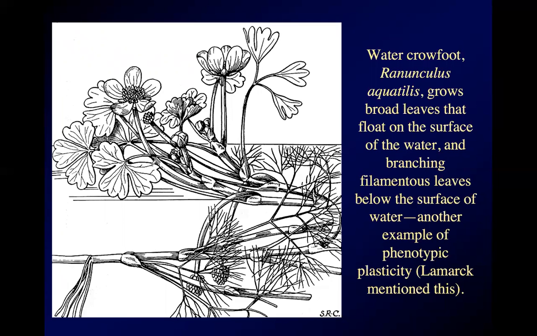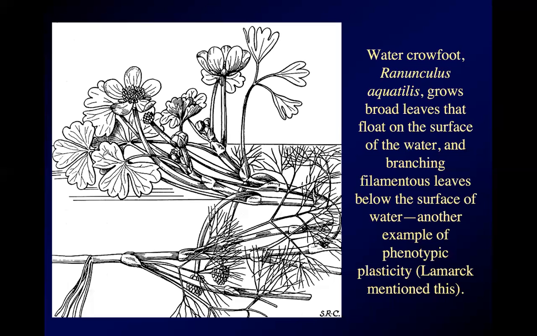And it tends to grow right on the edges of streams, which means that at any given time, you'll have part of the plant growing under the surface of the water and part of the plant growing above. The part of the plant that's growing above has these broad leaves. The part of the plant that's growing below the surface of the water, the leaves are little bundles of filaments. You can see down here at the lower right, that's what the leaves look like underwater. Up at the top and left, those broad leaves are what the leaves look like when they're in air.